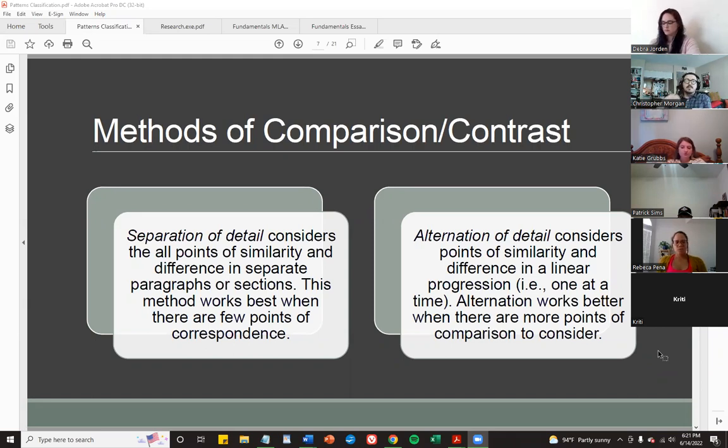And this is also a good way of thinking of your outlining process. Outlining a comparison and contrast is a really good way of organizing what am I going to say about these things, or what am I going to say about this thing, right? What categories am I dividing this into? And how am I comparing things? Do I want to list all the similarities of this thing to something very similar to it in one paragraph, or do I want to go point by point on how they do a similar thing differently, right?